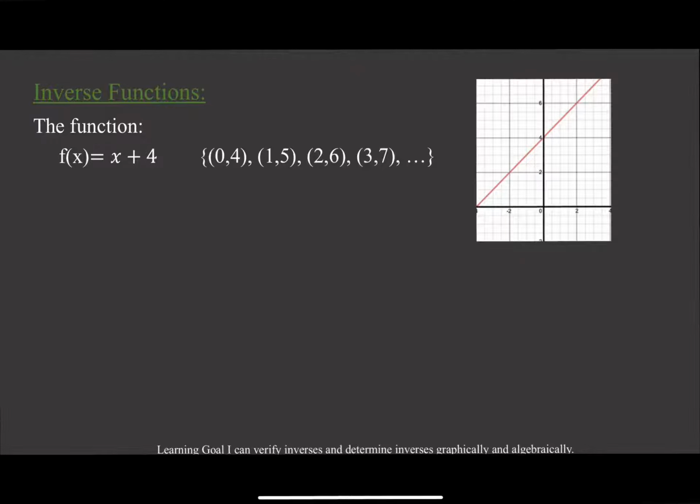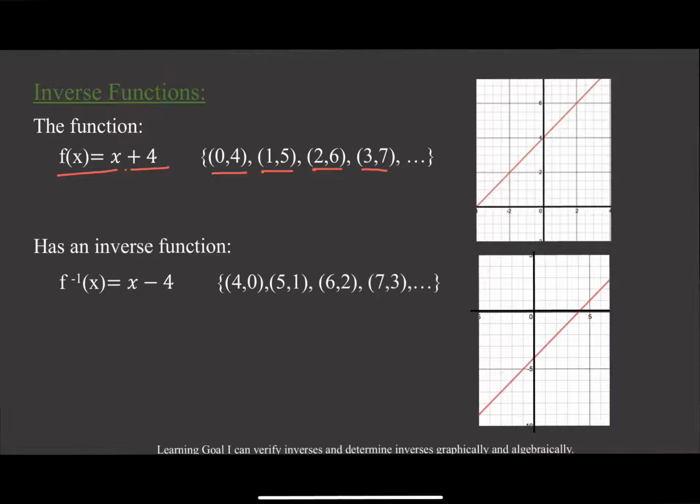And so for any function, I can plug in values, choose x values, and get a corresponding output to find some points. So like here, I would have the points (0, 4), (1, 5), (2, 6). All of those would be part of the graph of the function f of x is equal to x plus 4. And so when I start thinking about taking the inverse of this function, all of our points are kind of going to flip. So for example, the point (0, 4) from our original function, when you take the inverse of that function, you're going to get the point (4, 0). Likewise, (1, 5) is going to become (5, 1), (2, 6) becomes (6, 2), and so on and so forth.